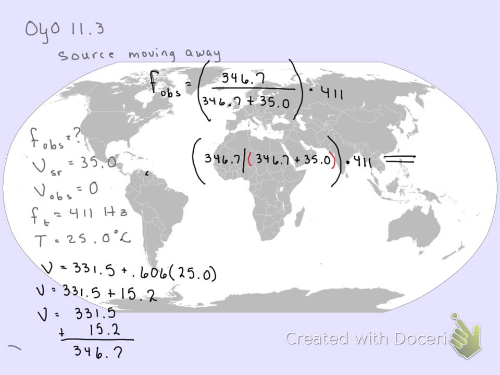Okay? So after you do that, regardless of what calculator you're using, you should find that the frequency of the man standing there watching the source, the train, moving away from him is 373 hertz. Okay? Easy enough. So far, the only unknown that we've had, the main unknown in the Doppler equation is the frequency of the observer. That is going to change very quickly.